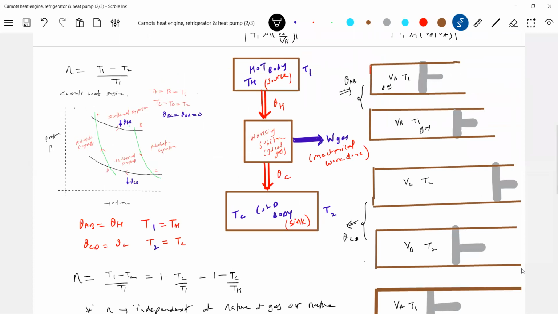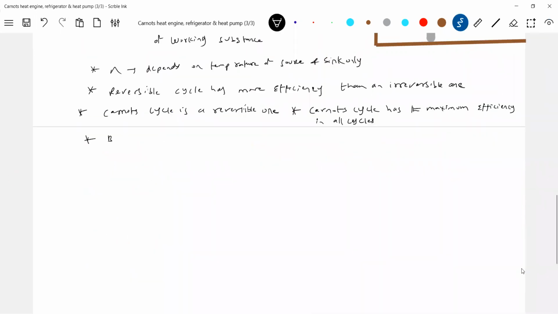In a Carnot heat engine we call them source and sink. By varying the temperature of the hot and cold body, we can control the efficiency. Last one more point, by varying the temperature of the source and sink. Is such a thing possible in ordinary cycles like what we discussed? Never, no, it was a fixed value.